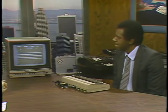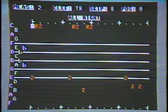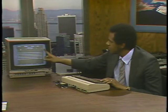Okay. Now you've got some composition software in here called Master Composer, is it? Show us how that works using the SID chip, Bill. Well, here you can see I already entered a few notes. And I have 3 voices. I've got my musician number 2 here. And you see I have some rest up there. So I have about 16 positions that I can use, and if you wanted to go ahead now and listen to that music, you would just put it in there.